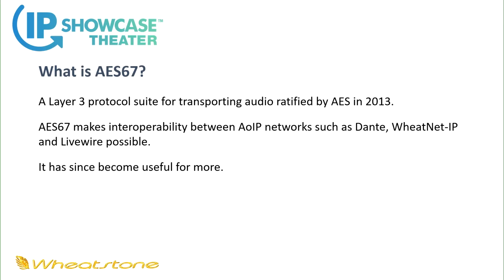So what is AES67? It's a layer 3 protocol suite used to transmit audio. It was ratified in 2013 by AES, and everybody is beginning to use it. There's hundreds of audio devices that support it now, and hundreds more in development. So pretty much every broadcast studio will have this technology embedded in it and enable people to interoperate between different AOIP networks.